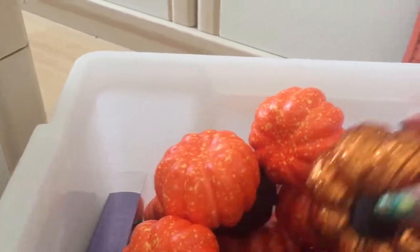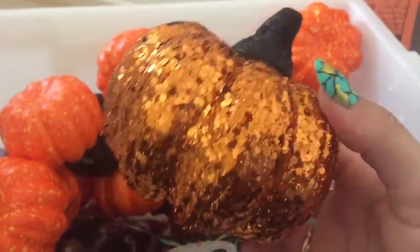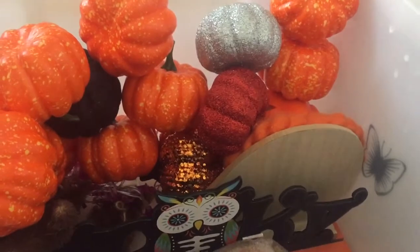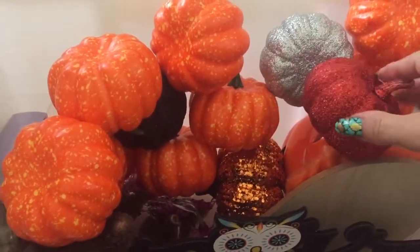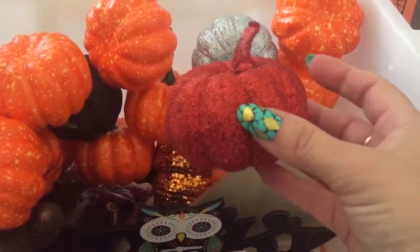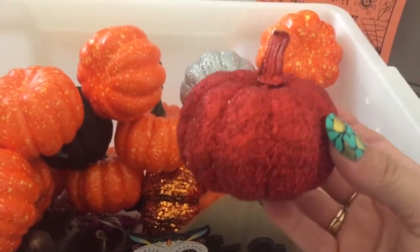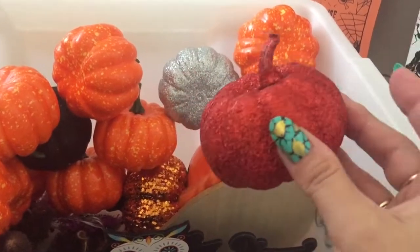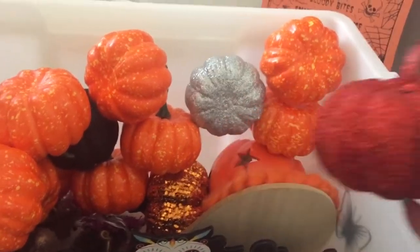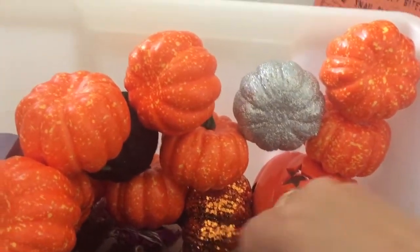And we have some glittery pumpkins, possibly Astor, again £1 I would have thought, could be wrong. And I must have got a little packet, because it's not very often you can find the different coloured pumpkins. And although I don't do a lot of decor upstairs, I sometimes just arrange, you know, maybe a little red pumpkin like this one on my little mini shelves in our bedroom or in the kitchen, because I had a lot of red in the kitchen.